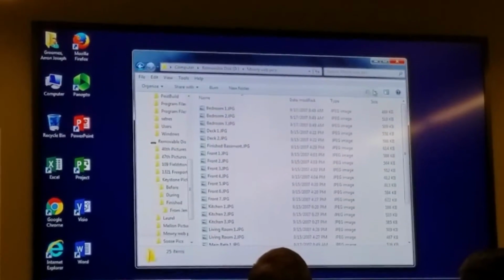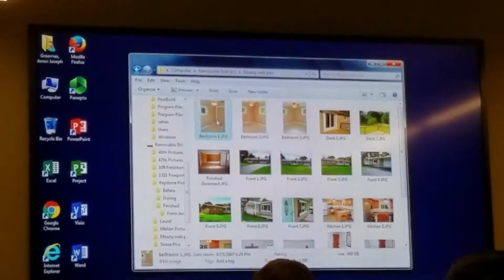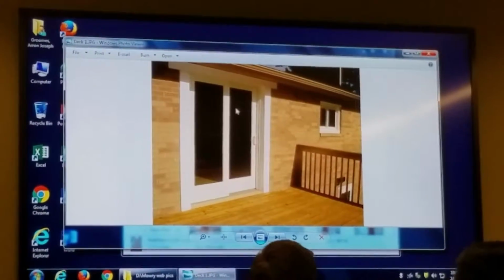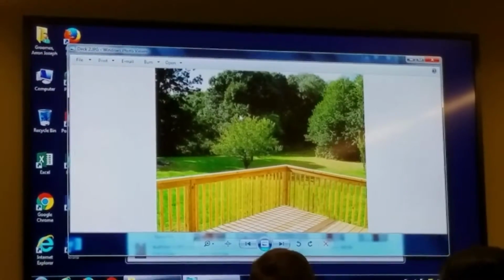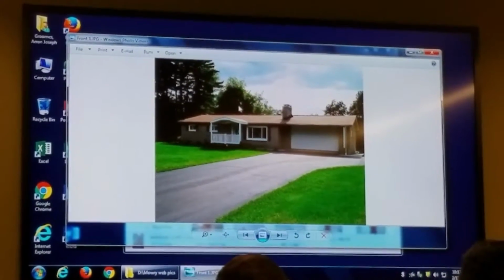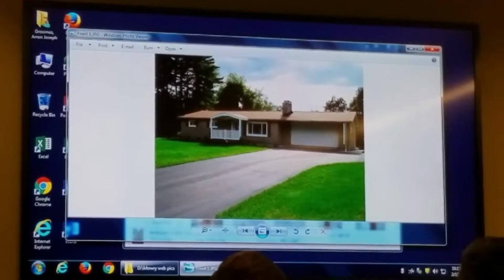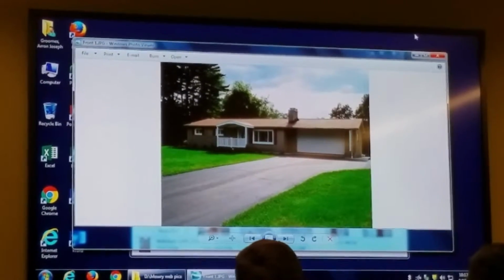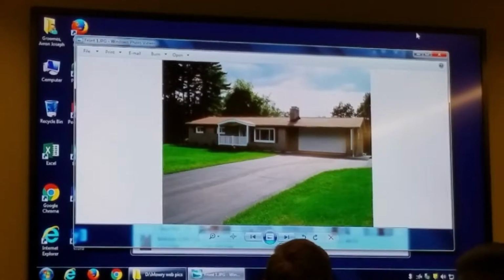Here, this is the house that I lost $21,000 on. Looks pretty decent. Sliding glass door, 3/4 of an acre, private lot, finished basement. Looks great, right? Well, here's the lesson I learned. There's nothing wrong with the house, nothing wrong with the numbers, nothing wrong with the contractor, nothing wrong with me, nothing wrong with my value.